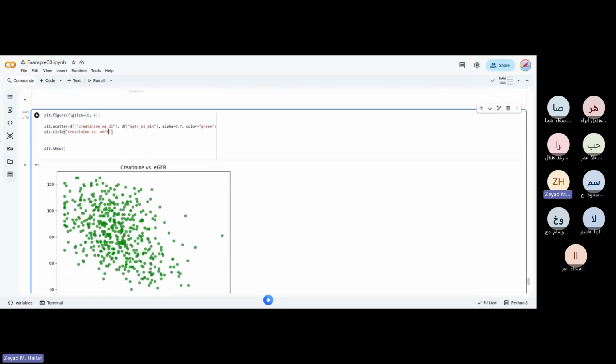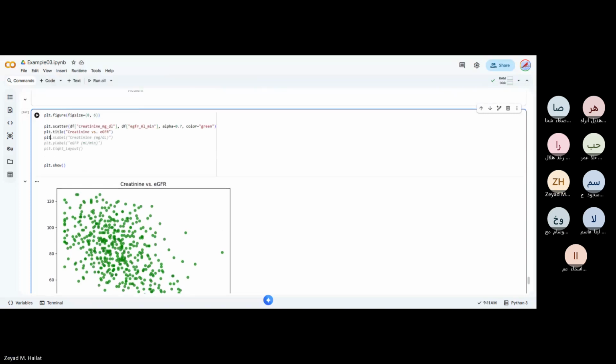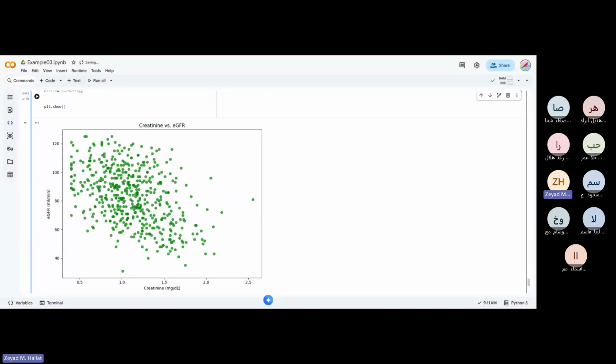My x-axis is creatinine milligram and eGFR, and tight layout. And now you can see the scatter plot. Now I do have the x-axis and the y-axis. The ticker in here is taking what we have identified in the dataset itself. Any questions? Any questions?